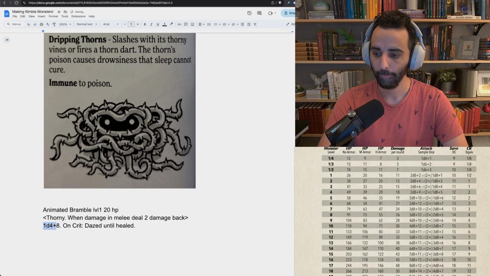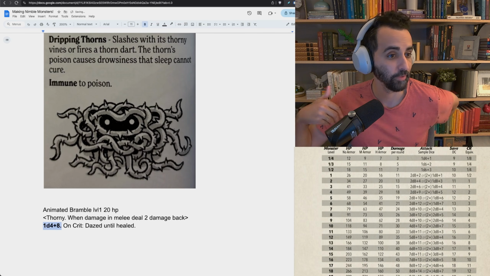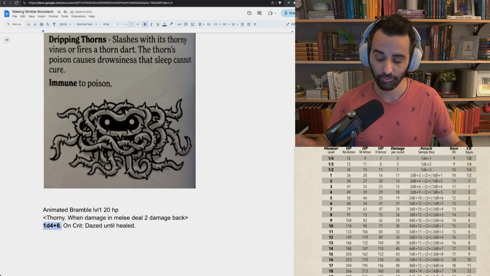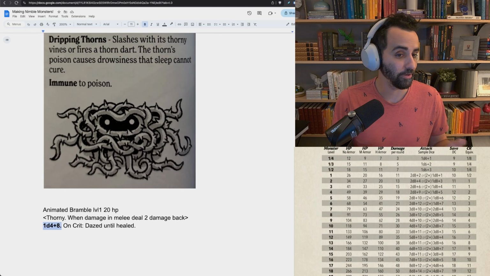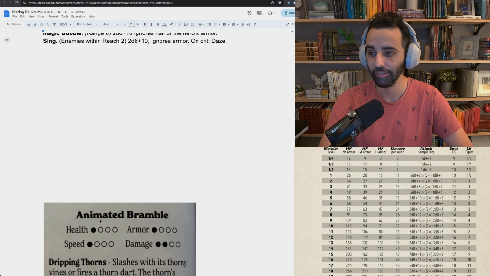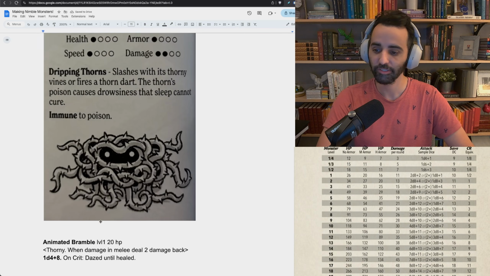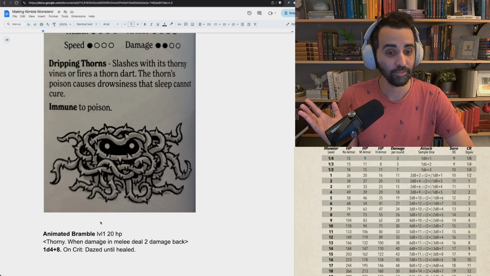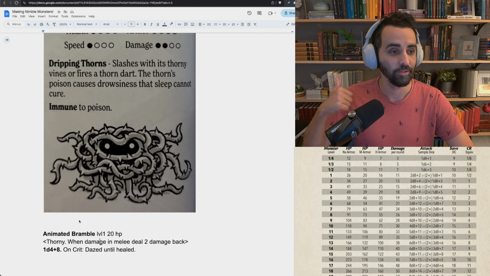Right, there you go. If someone heals you some hit points, or after the combat encounter is over, you can spend your hit dice to heal yourself. There you go. So that is an animated bramble. Not every monster has to be super complicated and really evocative. This is a little pokey little dude, and it took like two minutes to make a stat block. And I know he's going to be appropriately statted.